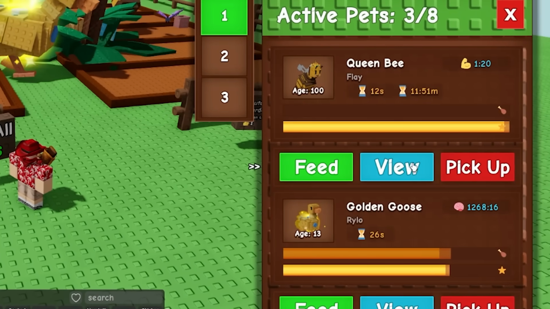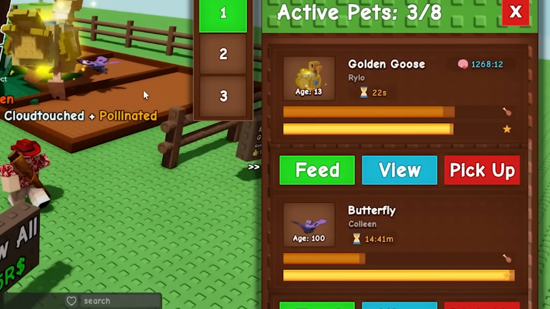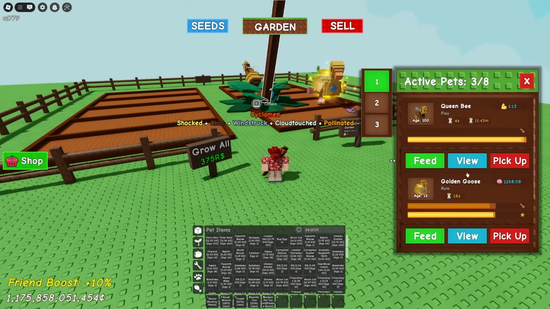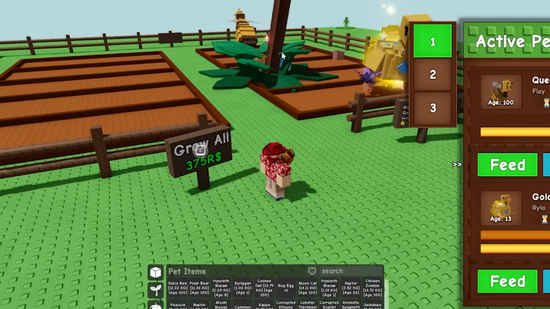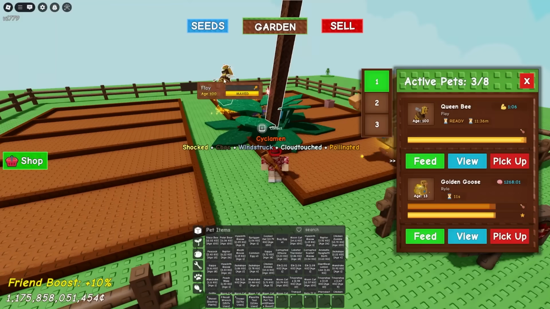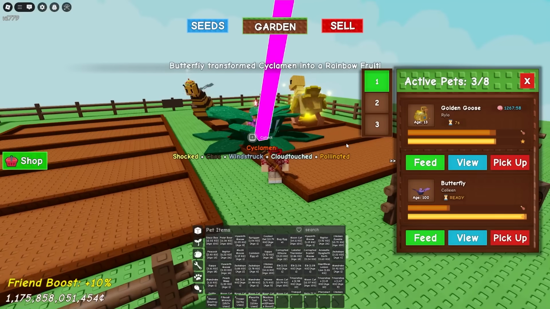The queen bee is going to cool down our butterfly. The butterfly is going to take our mutations on our cyclamen here and convert it to rainbow. And then our golden goose is going to lay an egg, and we'll have a fortune egg ready so we can get that moved over to our cyclamen in a little bit. Here we go. Queen bee is doing her thing. Butterfly is doing its thing, and there we go.